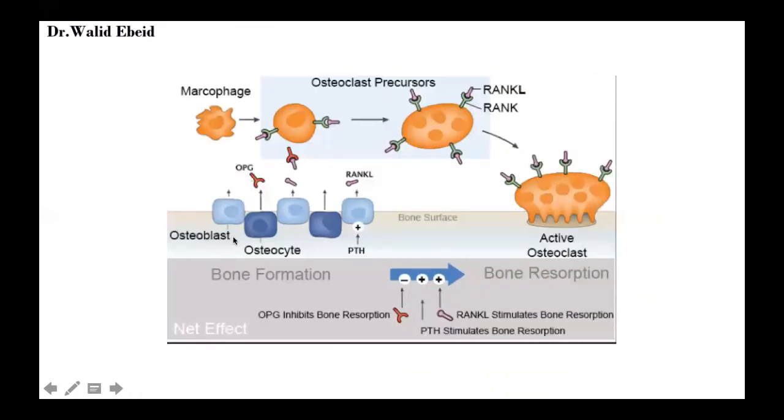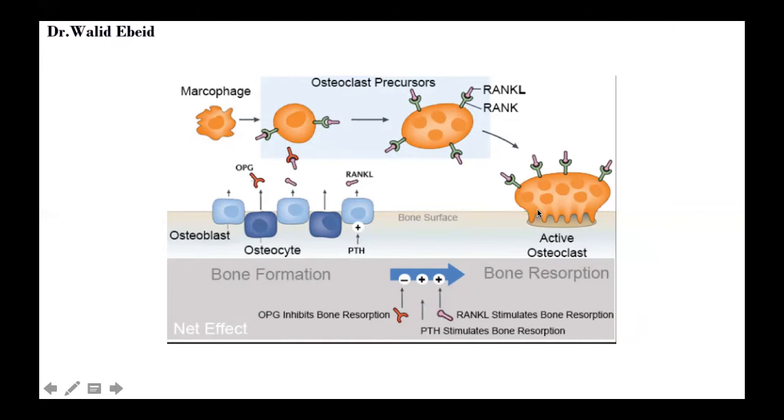You can see here in the diagram that I got from the internet, here's the osteoblast that produces the rank ligand, the key, and the rank ligand will activate the osteoclast precursor and transforms it into an active osteoclast. So the rank ligand will go to the rank on the osteoclast precursor to activate it, and also can go directly to the osteoclast and causes its activation to cause bone resorption.